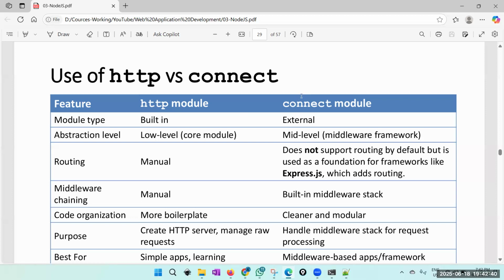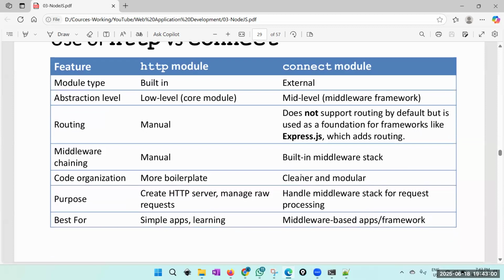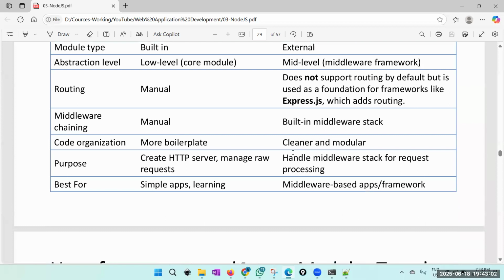Okay, connect module. And also Express, that is our MEAN and E is Express. So Express also uses connect internally. So anyway, when you install Express, internally connect is also installed. But here we are not going to use Express, but we are going to use a bit of connect here and there, because it's more of a middleware type of high level module. That module gives you a little bit of high level features.